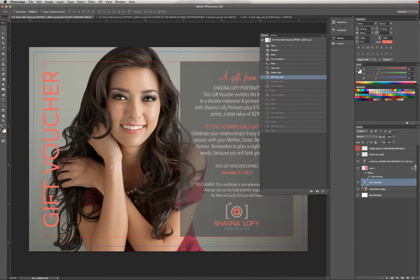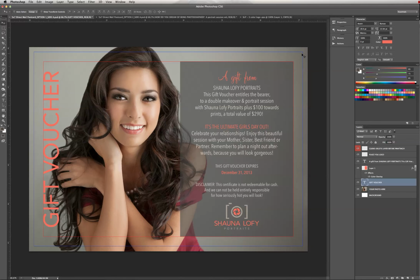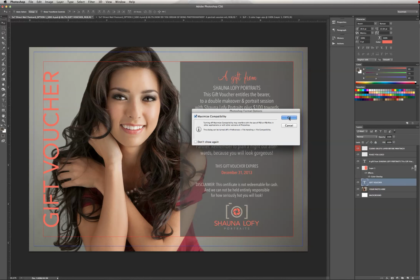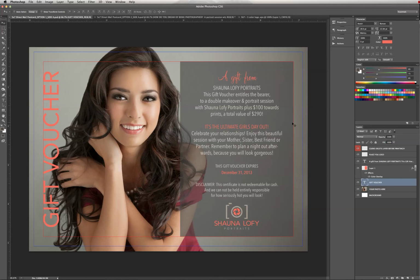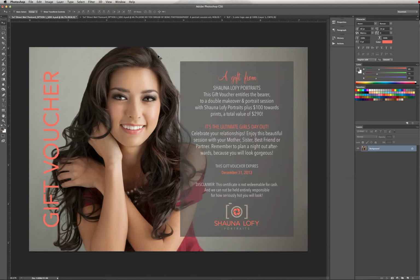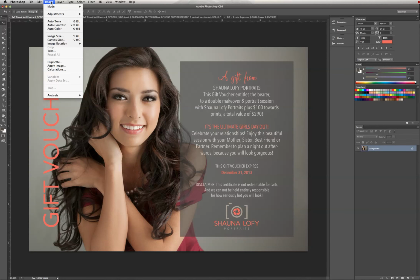Good. Okay. Now say you're done, you have your design exactly the way you want it to be. We're going to do a save as and save this new gift voucher. Photoshop format, hit save. Changing your file name if you want to. I'm going to delete the guides layer to flatten. And what I didn't show you on the previous designs, right now this file I think is set to RGB. If it's already set to CMYK, you won't need to worry about it, but the best way to check is go to Image, Mode, and it is selected as RGB. You need to go to CMYK.